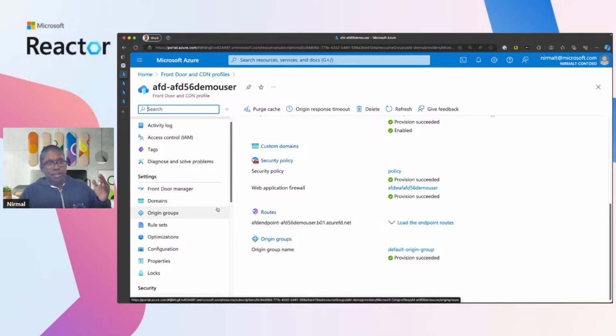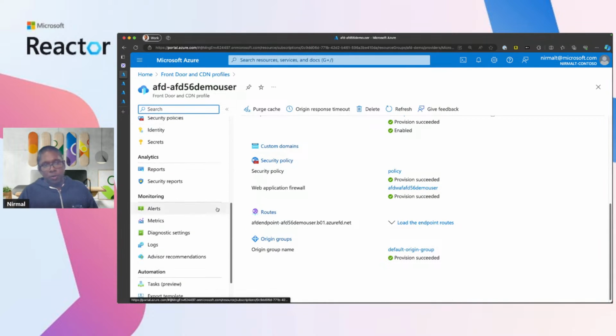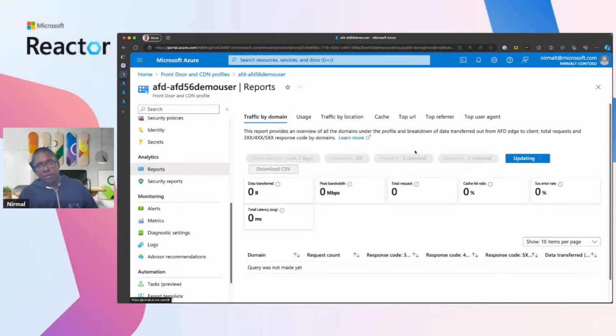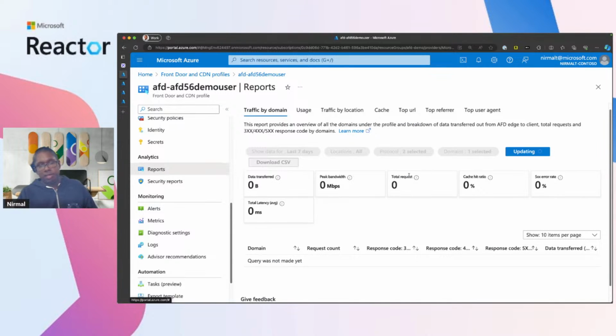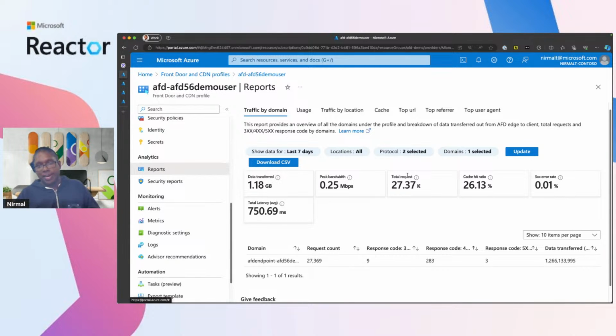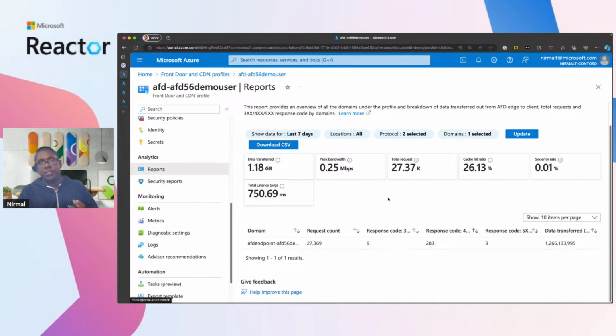That is where, in the left-hand column, I can scroll all the way down, and you see this analytics section. When you go to the analytics section, this is going to start loading up the telemetry that we have within the Azure Front Door resource. As I mentioned, it's not dependent on having the diagnostics configured to either storage or Log Analytics. This is essentially looking at the usage metrics of the resource itself, and giving that in the form of a dashboard for users and consumers to view the usage of the application.